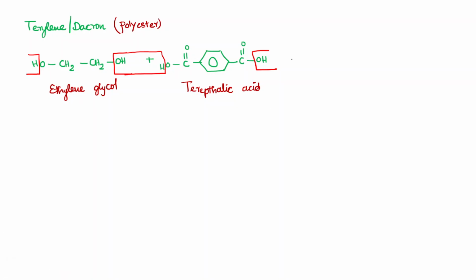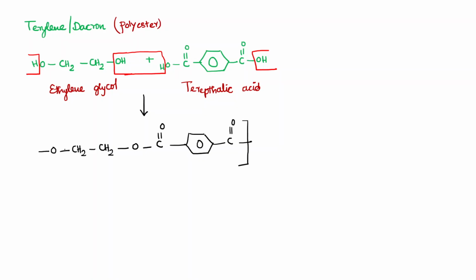So I'm trying to write the final product based on this. How do I write this? This is a bond, which is an extension bond, O, CH2, and then CH2. That is in turn connected to oxygen, C double bond O. Then you will see a benzene ring and C double bond O. Now this is one unit, and since it eliminates water molecules, we will call this a condensation polymer. I hope you can get it.